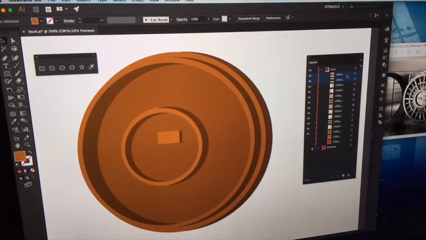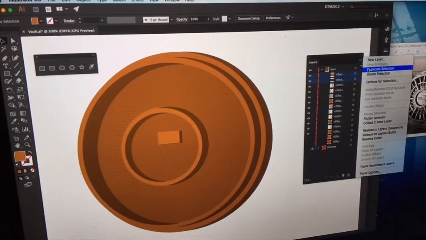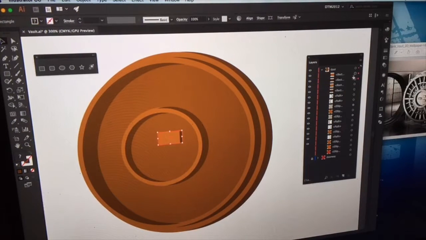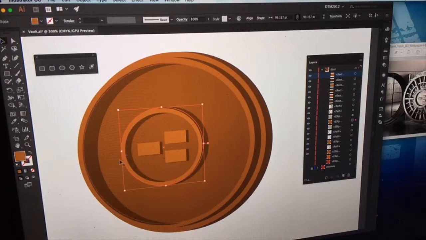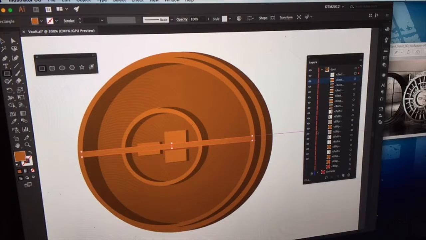And see, look, I can select them on the layers and then duplicate selection, and then select them on the layers right here, and then move it over here. And even there's several ways of making more and more shapes for yourself. All right, so now that I want all of these, let me move them over to the right. Yes, that's right. And I need this color to go all the way across. So let's make some more rectangles and go from here to here. Because that's one of the main bars, right? It's one of the main bars of the vault.